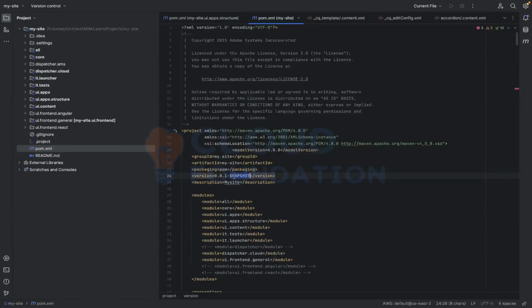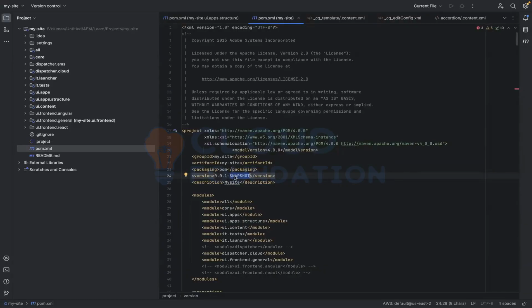Then when you have to deploy this in production, you have to remove snapshot from your code. Is that clear? On production, if you somewhere see someone has deployed with snapshot, you understand that that person doesn't understand this concept properly.